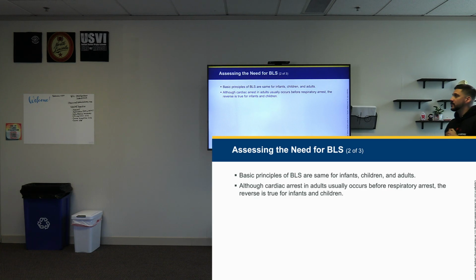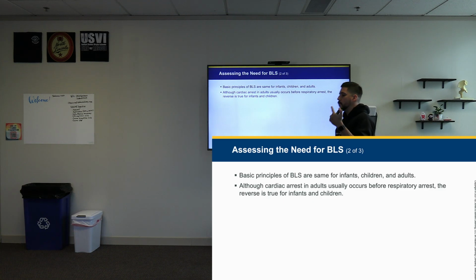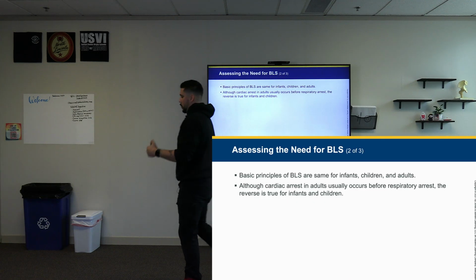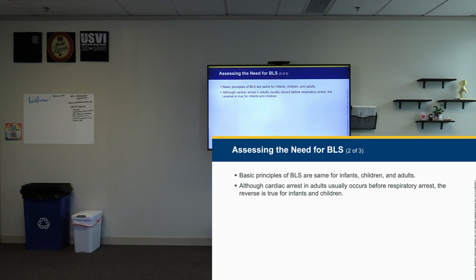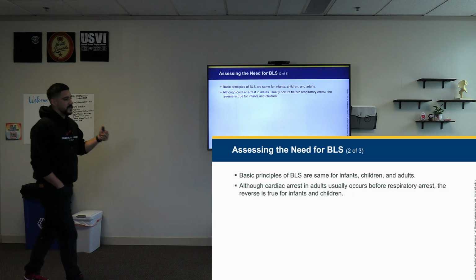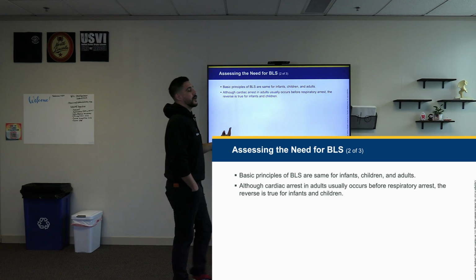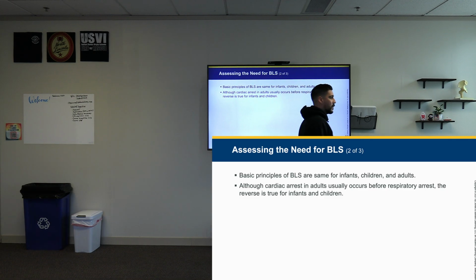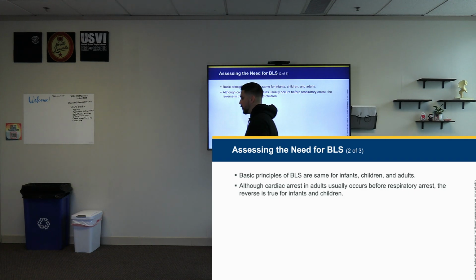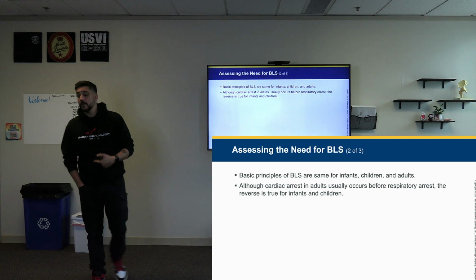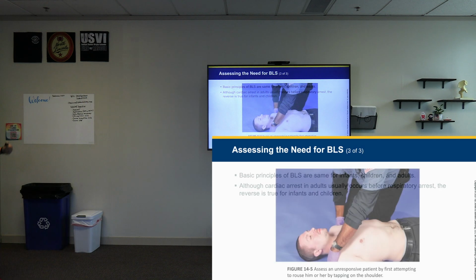Although cardiac arrest in adults usually occurs before respiratory arrest, the reverse is true in infants and children. Kids are breathers, okay? In fact, fun fact, more often than not for a bradycardic child, one of the go-to options for treatment is oxygen, okay? Their breathing tends to give out before their heart. Now, the reason this is the case is because kids are growing constantly, meaning their cellular demand is really, really high, meaning they need more oxygen more frequently than adults do, which is why if you have a child at home, you notice they're breathing fast all the time. Same with their heart rate, it's fast all the time because they're trying to circulate as much perfusing oxygen and sugar as they possibly can.